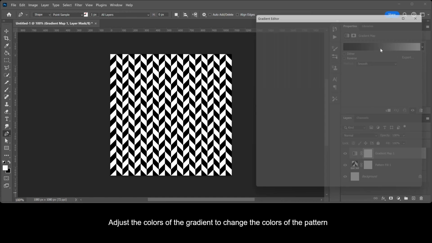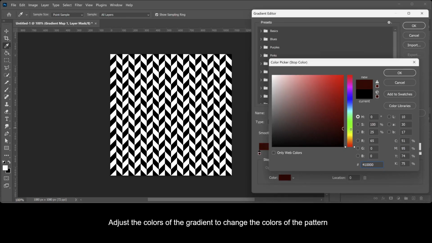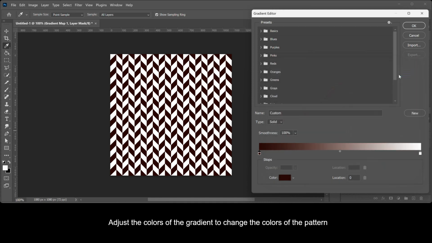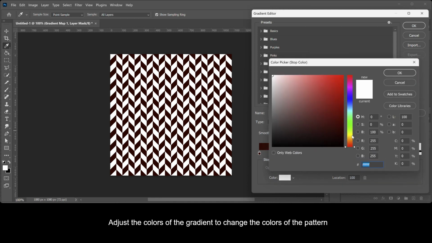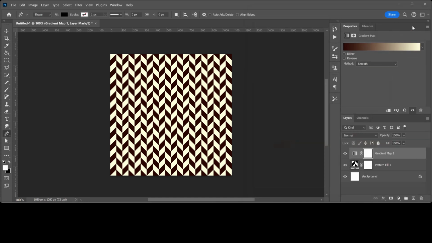Adjust the colors of the gradient to change the colors of the pattern. And that's how you create this chevron pattern.